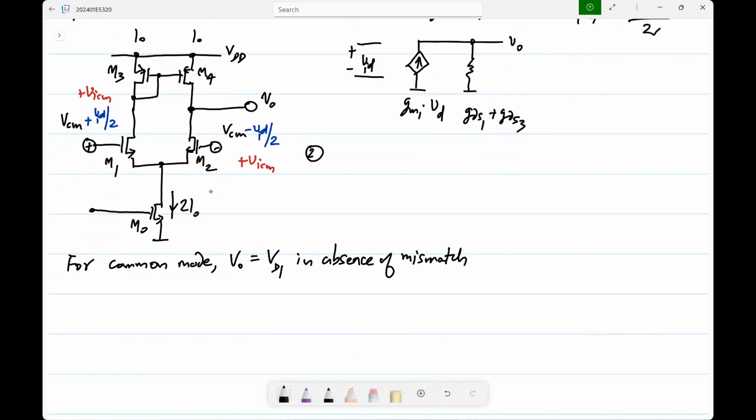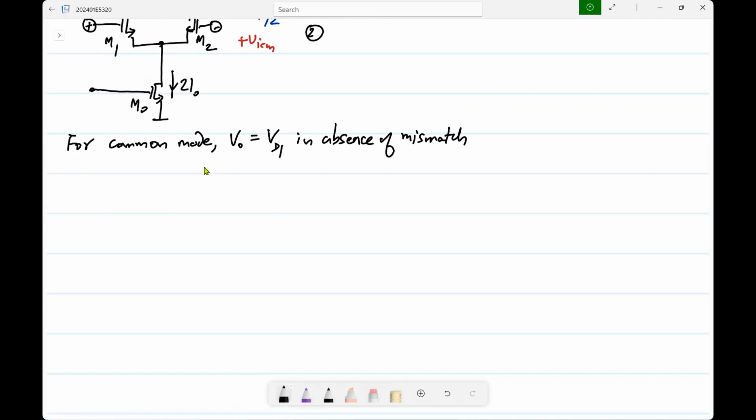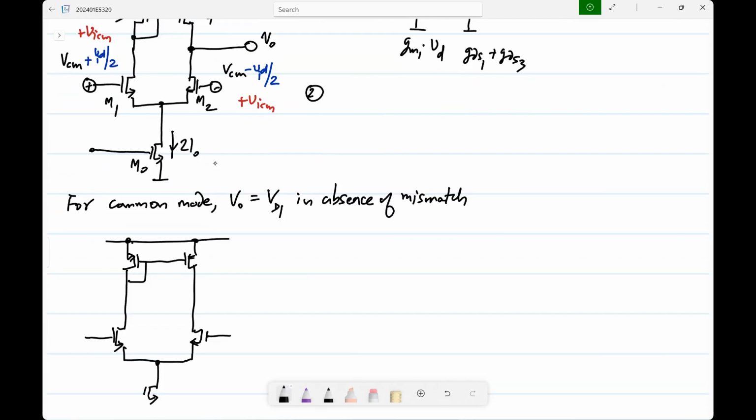Now this single stage op amp you need to understand well, because in any other op amp, the first stage is invariably the single stage op amp. Now you're all sufficiently familiar with the circuit that every time I'm not going to draw the incremental equivalent. I think from the transistor picture you will be able to imagine that.